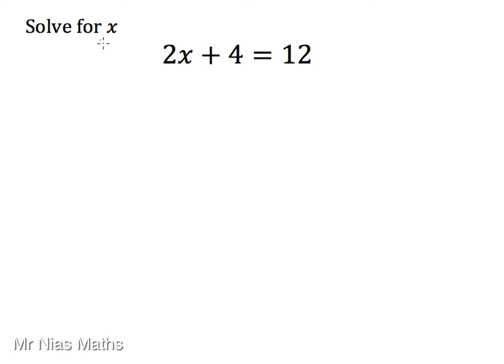So here's the short version of how to solve an equation for x when you've only got x on one side. Okay, well, first thing to keep in mind is that if we're solving, our answer is going to look something like x equals and then a number. So we want to find out what x actually equals. And to do this, we're going to use what we call inverse operations. Now, inverse operations are like the opposite.